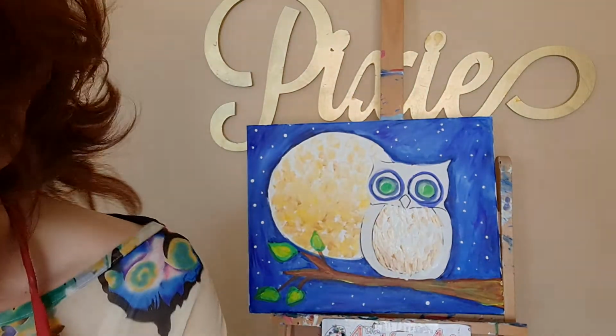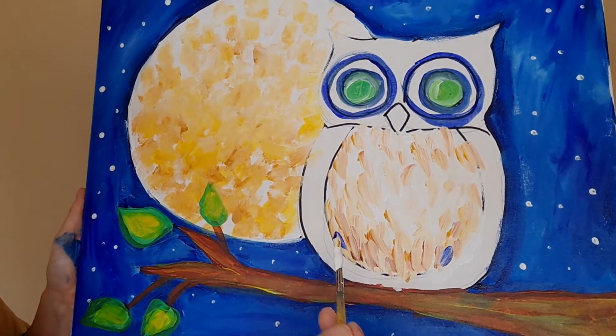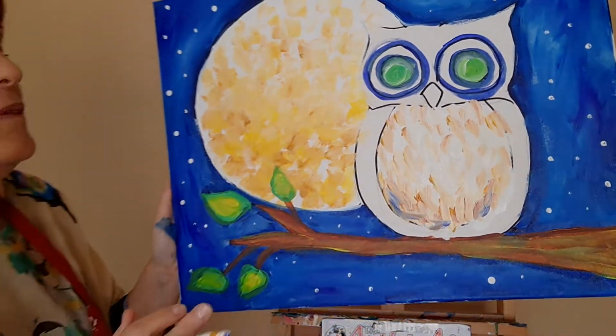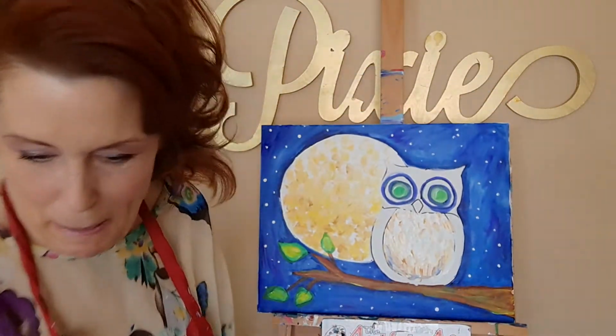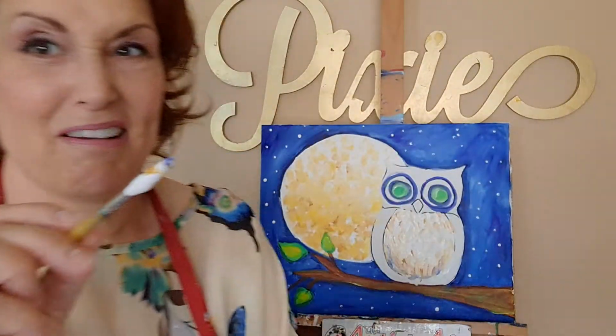But I'm not going to use all this. I'm just going to drop it off maybe here and here. Oh, I did use it all up. And then just give it one or two little blue pieces there. I just want to turn them into feathers. There. That's all you get. And then clean your paintbrush, because blue and brown and yellow is gross.